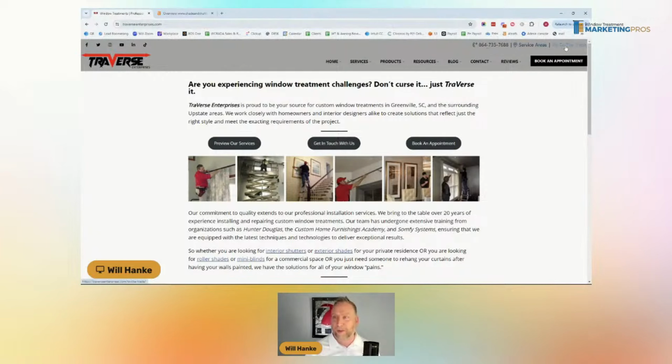And then I would probably move these two things, service areas and to the trade, down to your main navigation. You could get rid of this home because that's by default going to be your logo. So you could have service areas here along with to the trade, typically what we do for our clients there. So just have phone number over here and your call to action on the right.